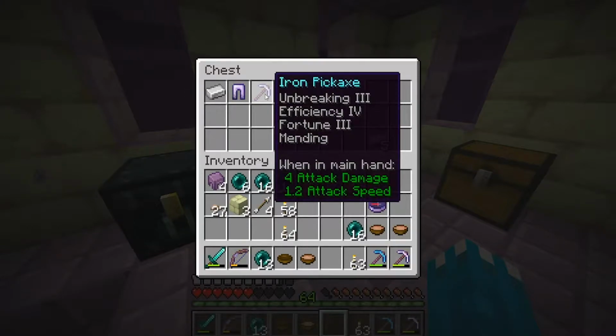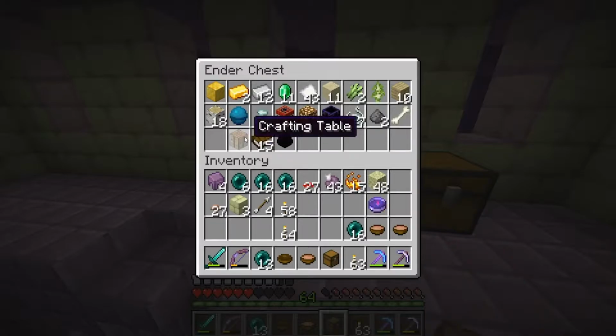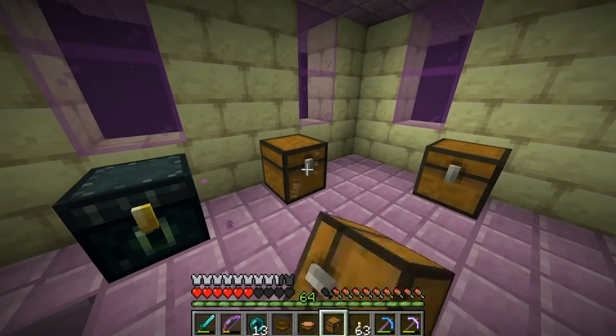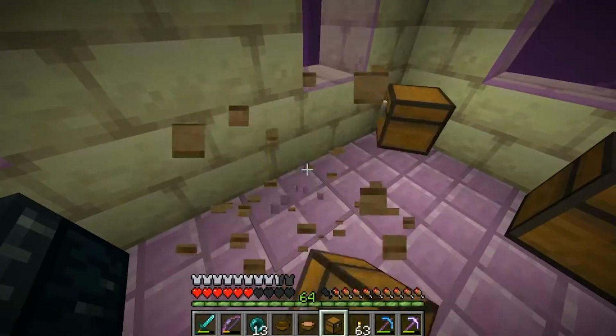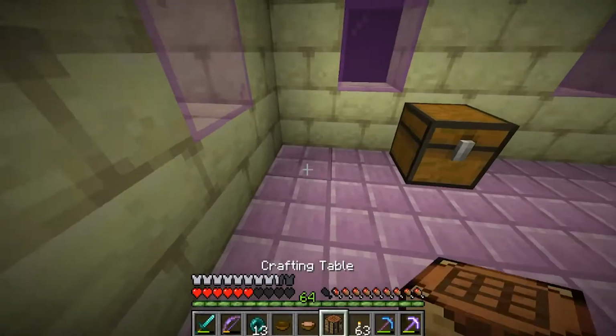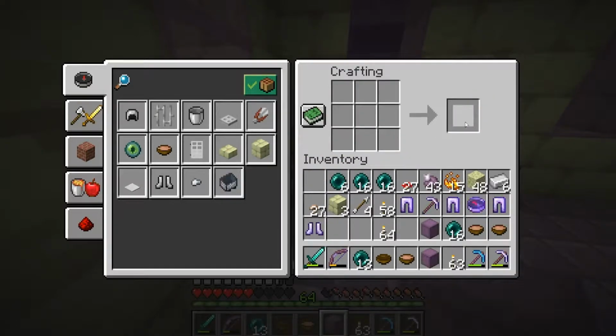I like that pickaxe. I mean, I already have a Fortune 3 pickaxe, don't get me wrong, but I like that as a pickaxe ID. Give me a chest, give me a crafting table. Let's just mine up these chests and make 2 shulker boxes. I think a shulker box, again, I haven't done much survival. I think it's literally just, yeah, just that.